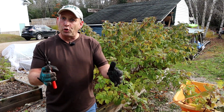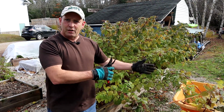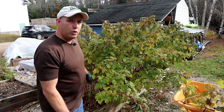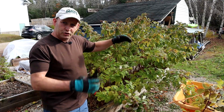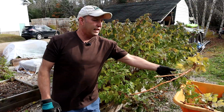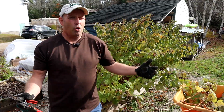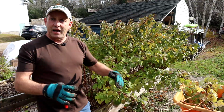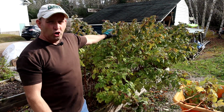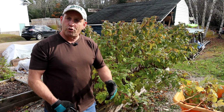But here's a couple of things you could do with the canes. You can either shred them and stick them in the compost, or, as I'm going to do with some of them, lay a load of them over the bed. Once you've cut it all down, just lay a load of the canes over the bed and give the little insects and microorganisms, all that sort of stuff, a bit of a house over the cold winter, somewhere protected, and it will protect the canes as well a bit from the frosts. I've got lots of canes there, so that is a good idea for those. So autumn fruiting raspberries, prune them right back.